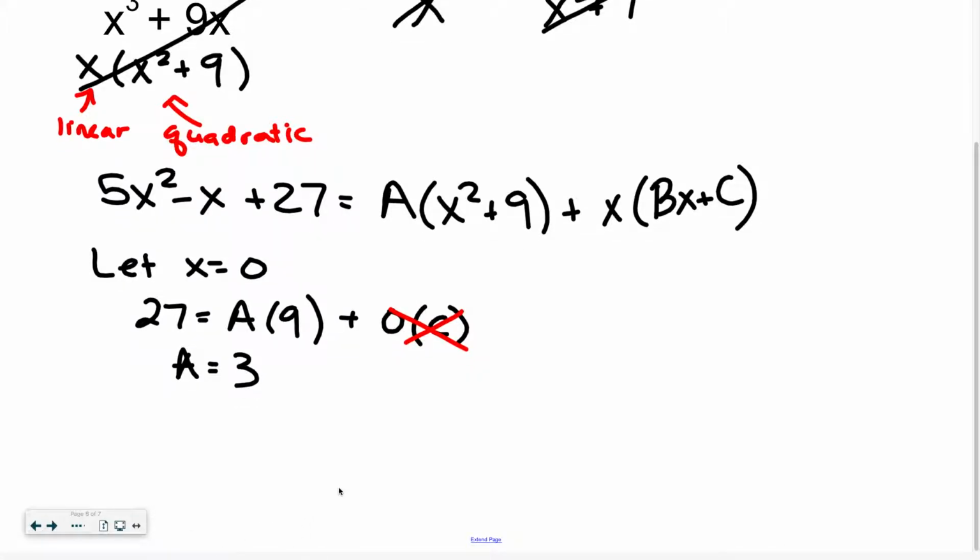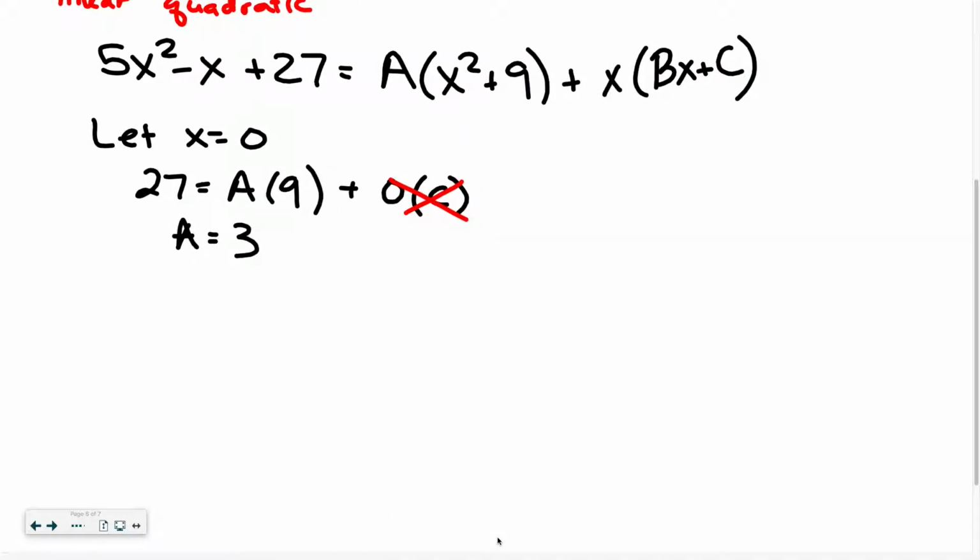Okay, there's a couple of different ways to keep solving, but one of them could be similar to what we did on the last one. You might look at the factor x squared plus 9, but that doesn't have any real zeros. It has imaginary zeros, plus or minus 3i. So if you run out of zeros to plug in, then just start letting x be other things. Since we've already used 0, let's let x equal 1.